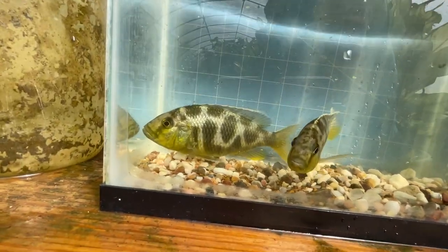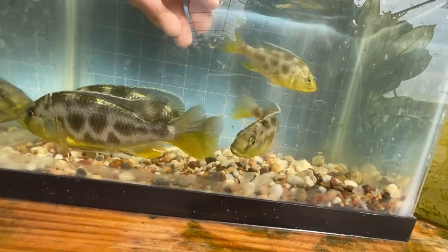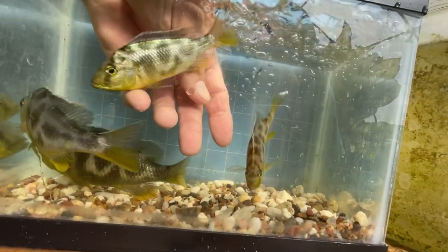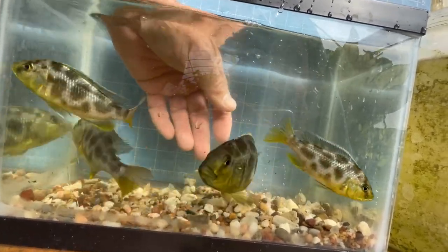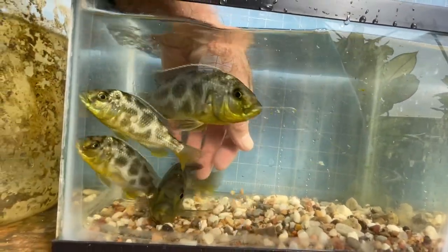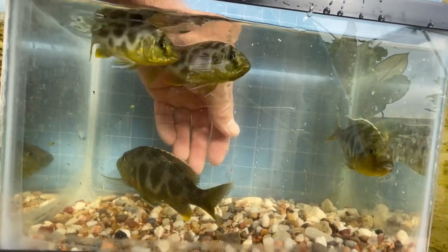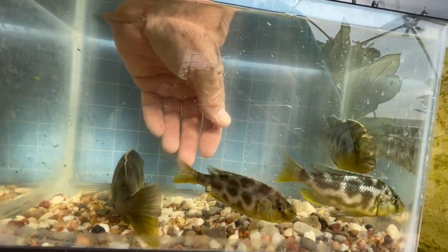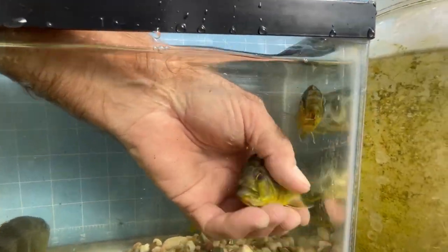And here are two more. I added 13 little ones I thought were going to be females. They're hard to sex at this age, so some of those 13 will probably be males. Rounded fins — the females have quite a bit of yellow in the fins, some yellow in the body. They don't get blue like the males. So we'll see how good I am at selecting those 13.